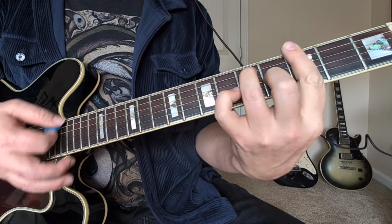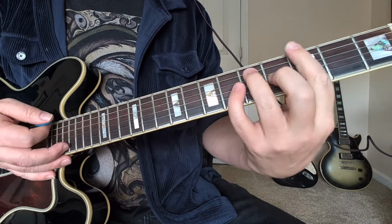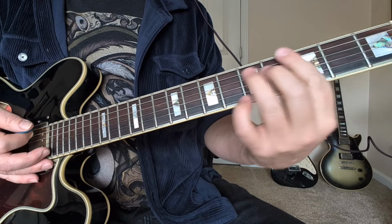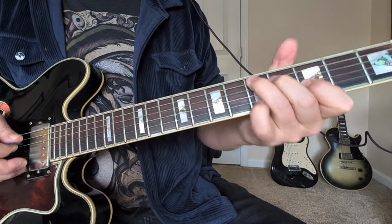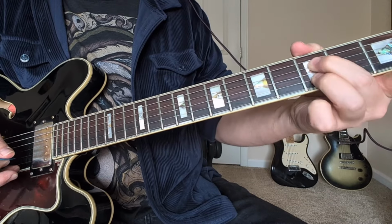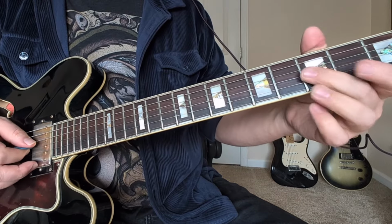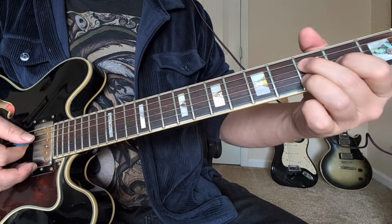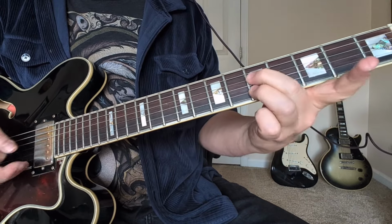Okay, now our progression is going to be like G7 to C7, 9, typical kind of blues thing. But what they have is some sliding double stops in here that are really cool. So we got. And then one guitar goes. And then the other guitar answers with. And then they switch down to the lower chord. So these are the notes of that G9 and also kind of a G7 type thing.